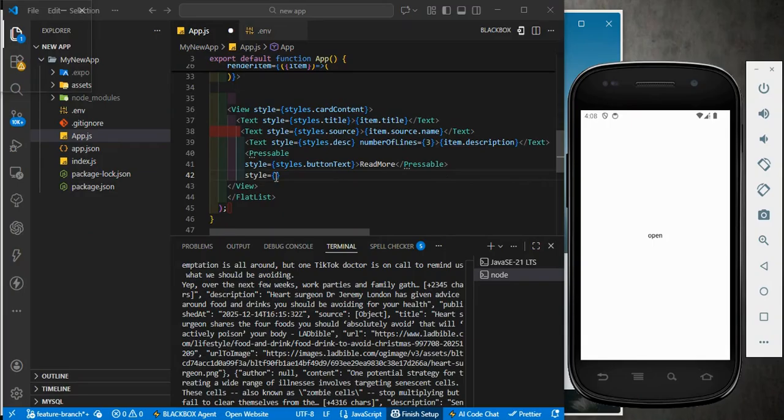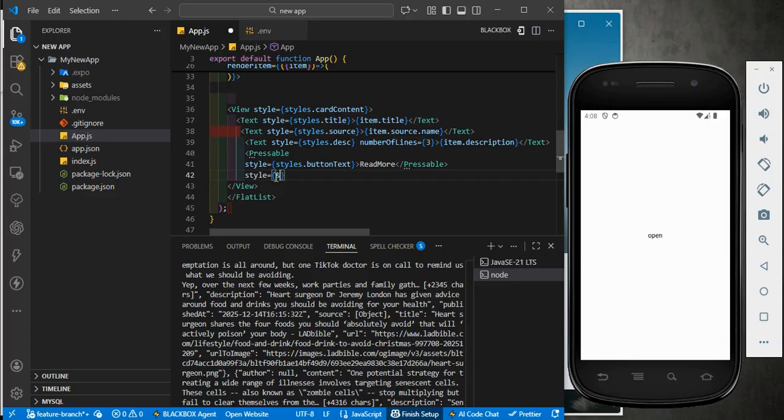So now we have to also apply this style. We have to also be able to add this feature where whenever the user clicks on the button, it will open a new link to a site where he reads more about the news.